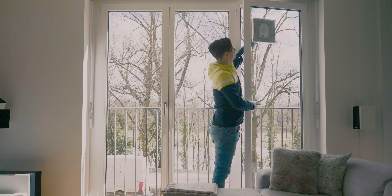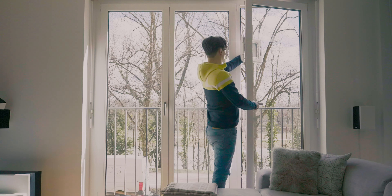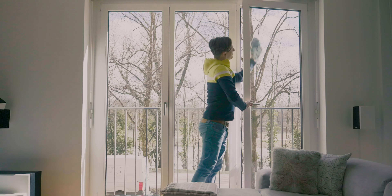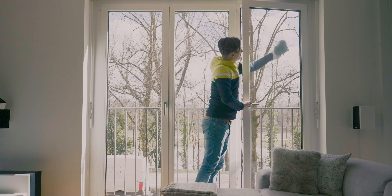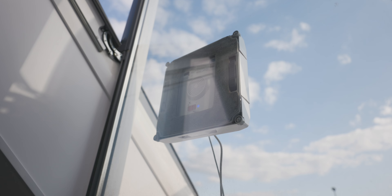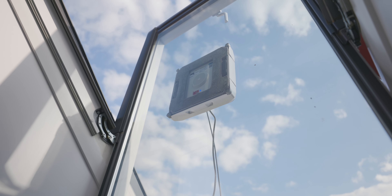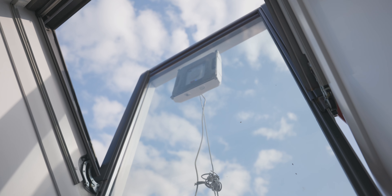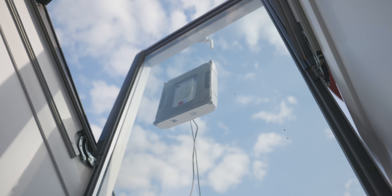But having a cleaning robot like the WinBot is not only about convenience and not having to clean yourself — it's also about security. You can see here that my window barely opens and whenever I needed to clean it, I always have to lean outside, and this potentially puts me in danger of falling over the railing. Same goes for very tall windows, where you normally would need a ladder in order to access the upper part of the window. So yes, you can also clean skylights. However, if they are too steep, the WinBot will shut down for security reasons and therefore you will need to lower the incline by opening the window.